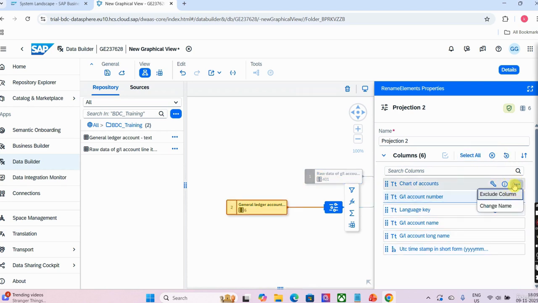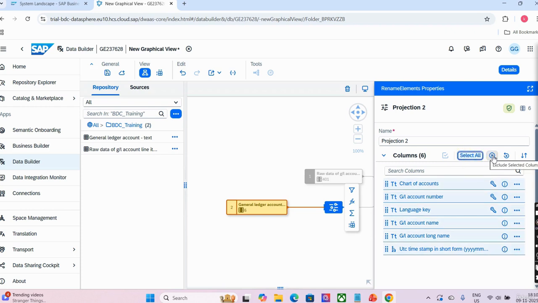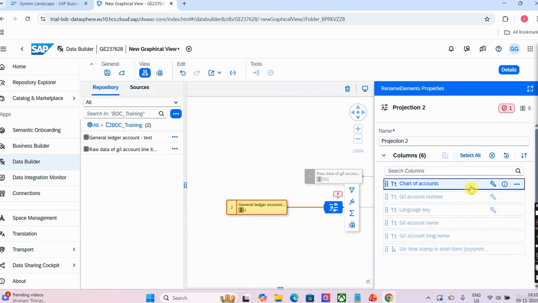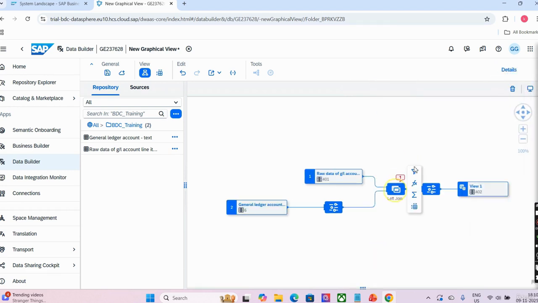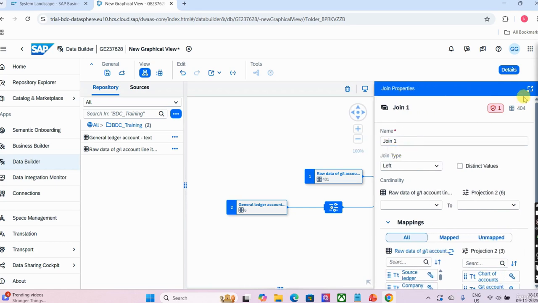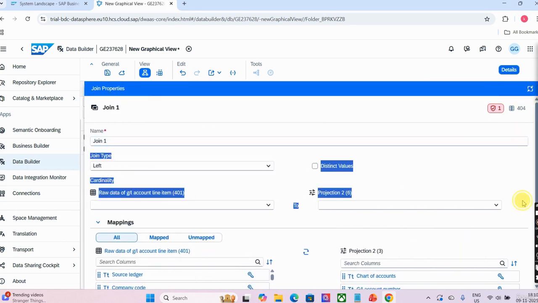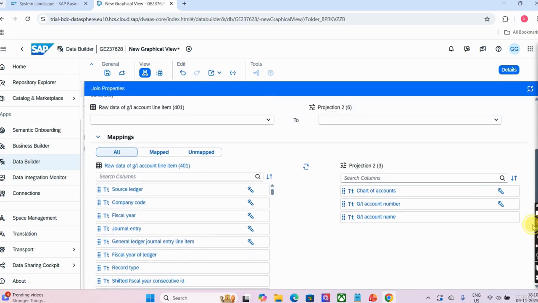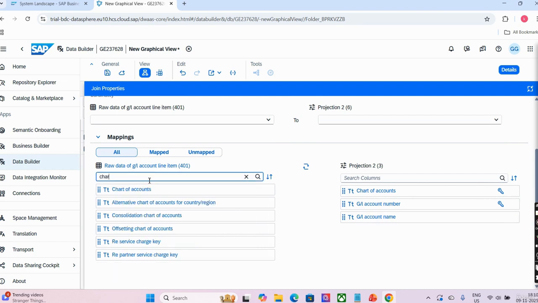I have excluded all. Let me restore the columns chart of accounts, GL account number and GL account name. These are going to be my necessary columns. Let's check whether the mappings have been removed or not. Let me search for chart of accounts and do the mapping.